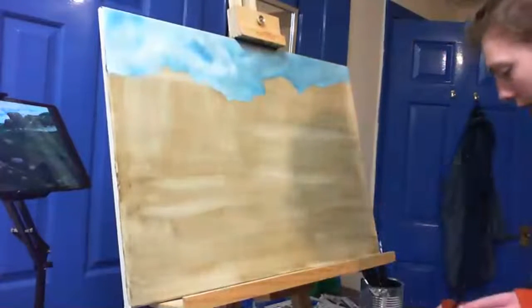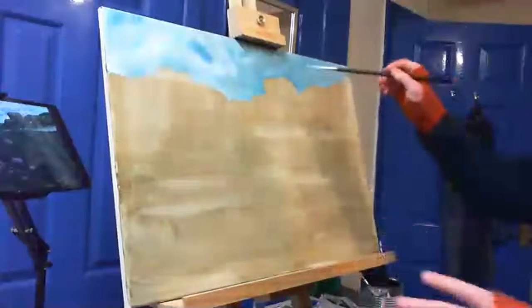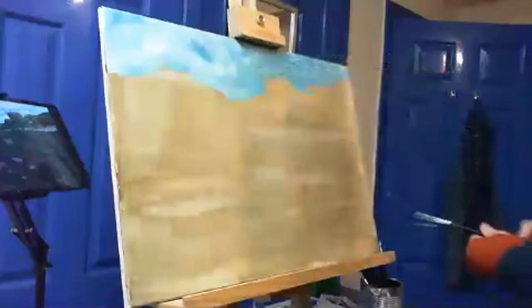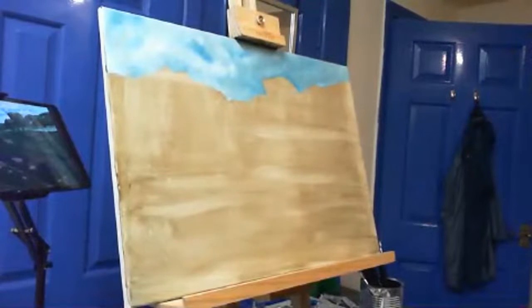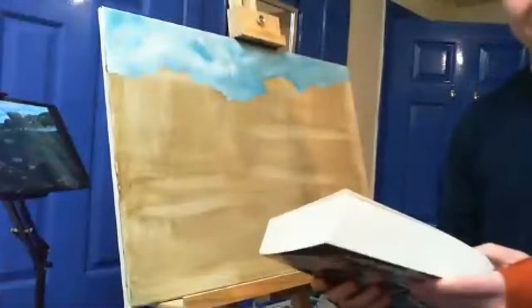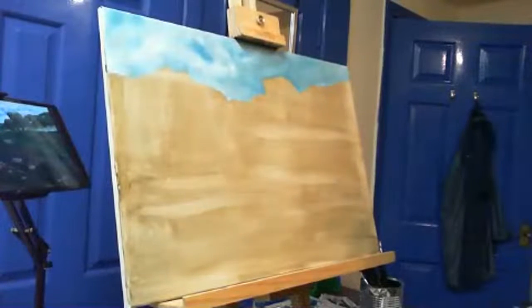I'm keen to learn it. I am keen to learn everything about art. And when I say everything, I mean everything. I have a book about art history that could be used as a house brick. As a matter of fact, I'll show you that book. It is one of my favorite books. I got it for Christmas. That is the size of this book. It is my favorite book on art history. It's called A World History of Art.